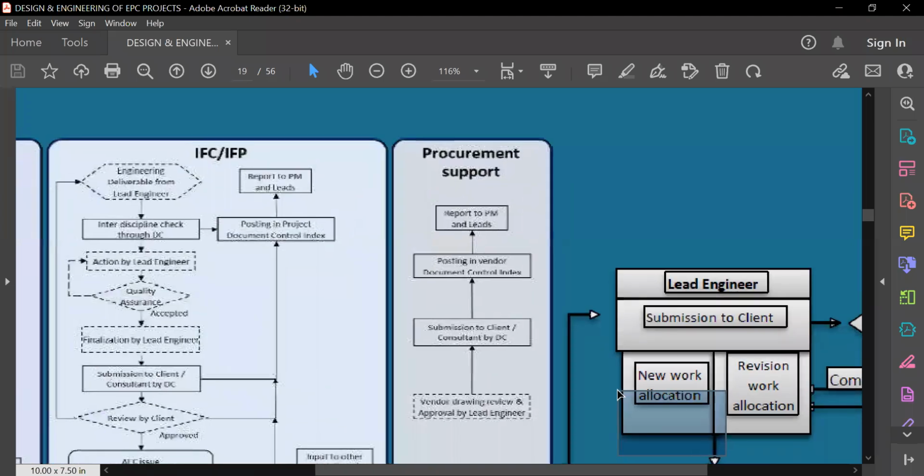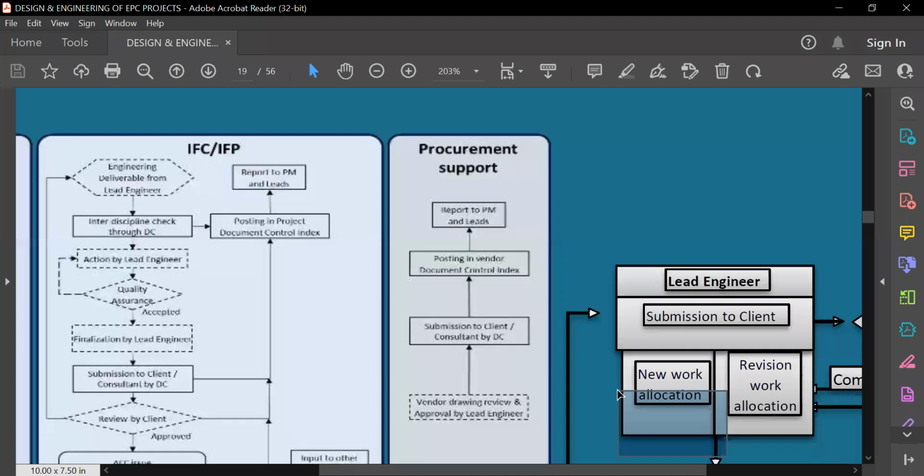As per ISA quality procedures, we should have signatures of three persons. The person who is making the drawing or document has to do a self-check and sign that checklist, then a person who is reviewing it has to sign, and then a person who is approving it.